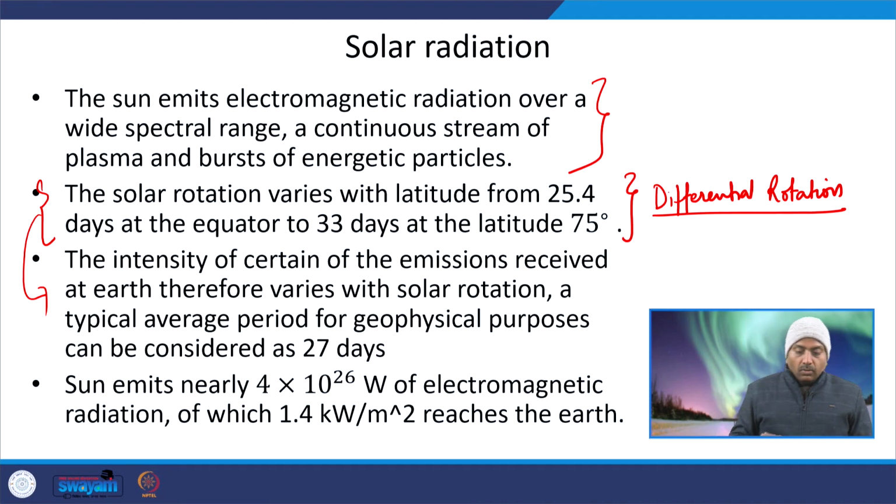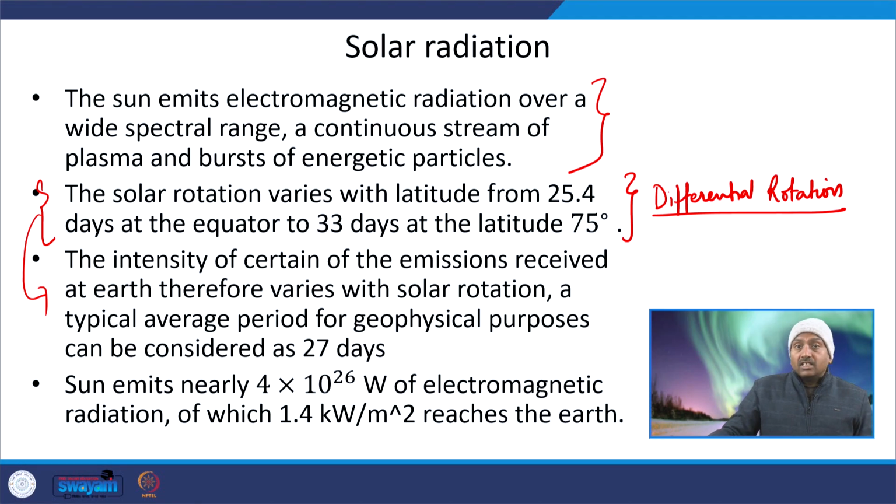Okay. So, the point that I am trying to convey here is that solar radiation, solar energy, is in these three different forms. And the variability in the amount of energy output in these three different forms may be roughly of the order of 27 days. Okay. And the sun emits 4.6 × 10^26 watts of electromagnetic radiation, or 4 × 10^26 joules per second.